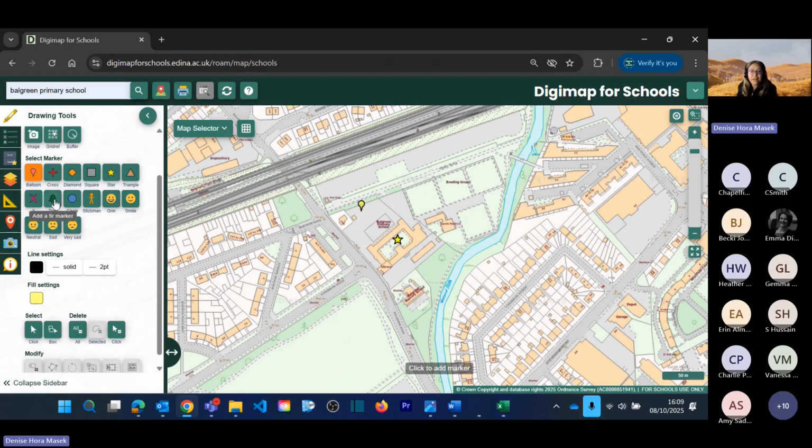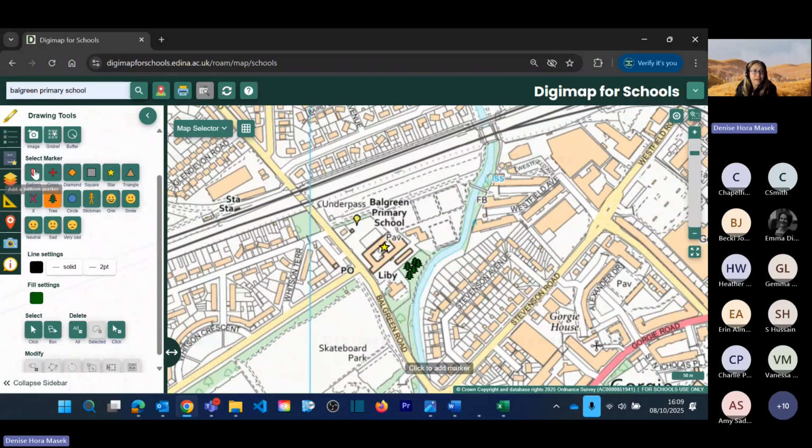I can create an activity with my students to add trees to the place where I would like to see a forest around the school, and I can add the smiling face and then the sad face for places that are good and places that are bad, places that I want and places that I don't want. I'm going to now show you something else.